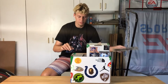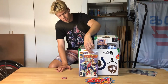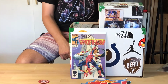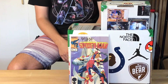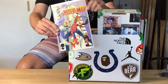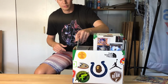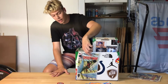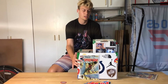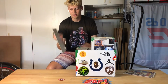Now, you guys might be wondering, that's a lot of comics to collect. Why spend all that money and get really good copies, because it's going to take a lot of money? Well, my plan is to go through and just get all of them, no matter what the grade is. It could be a 1.0, it could be a 10.0, I don't care. I just want them all, and then afterwards I'll go through and sell all of the lower grade copies and go after high grade copies. So it's good, you know?